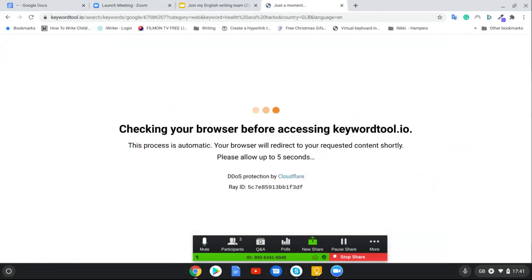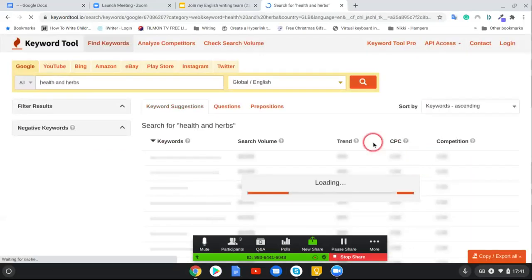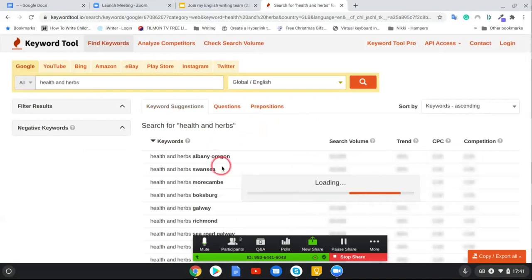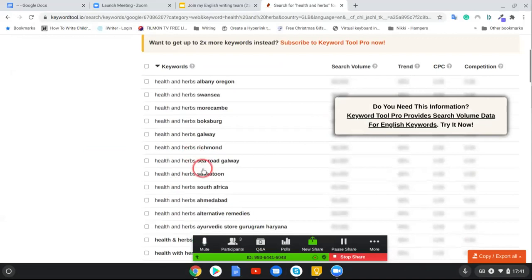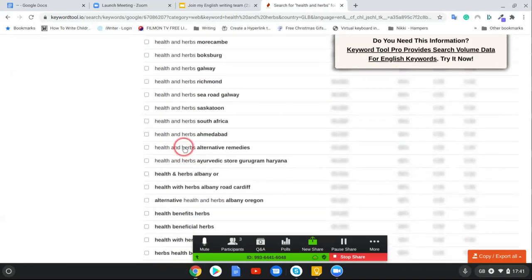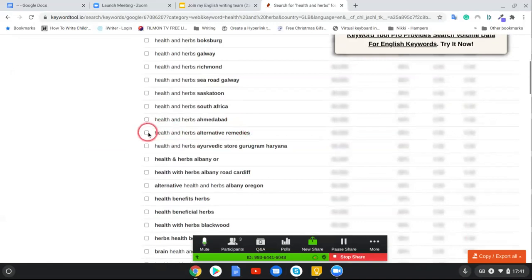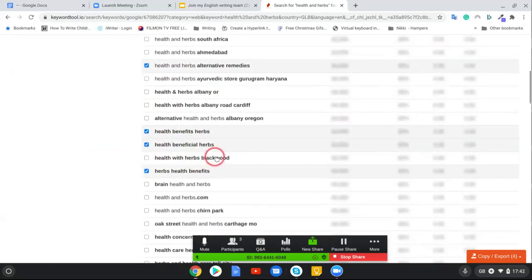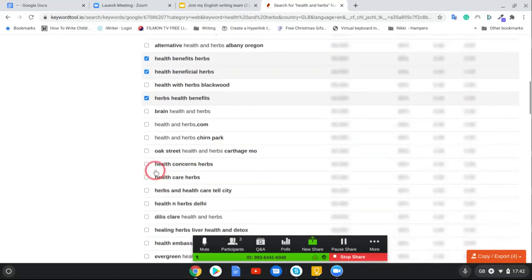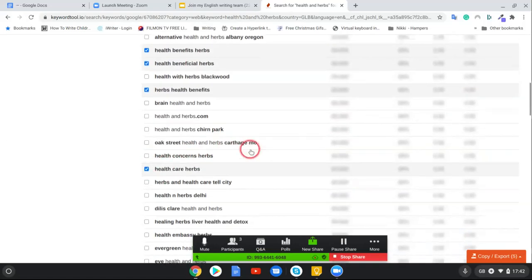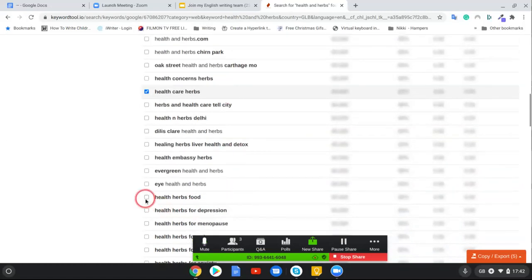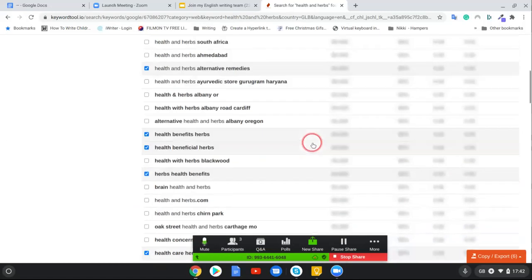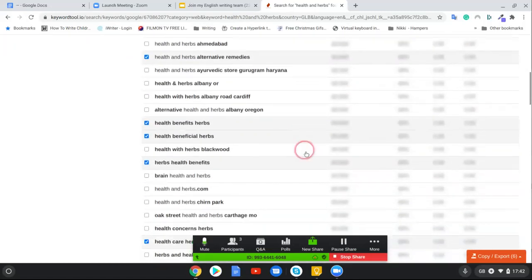What we did is we opened it up and we looked for different long tail keywords like that one. And we went through clicking them, then I saved them and I added the ones that I felt were relevant to the landing pages we were doing and added it in.